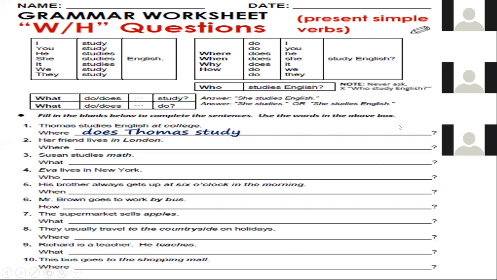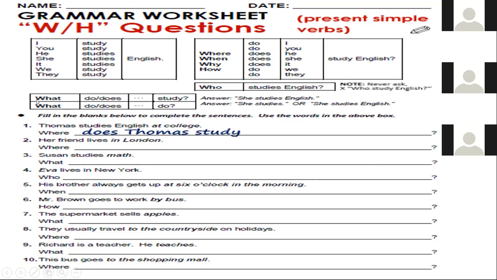Entonces, ¿qué hago yo cuando quiero hacer una pregunta con WH word? Entonces yo digo, where does he study English? Siempre pongo la WH primero. Después, ustedes saben que para hacer preguntas en el presente simple, yo utilizo el auxiliar do. Y para he, she, y para it, utilizo does. Entonces sería, when does he study English? When does she study English? Why does it study English? Entonces, esa es la estructura, WH más el auxiliar más el subject, ¿verdad? O el pronoun y el complemento.